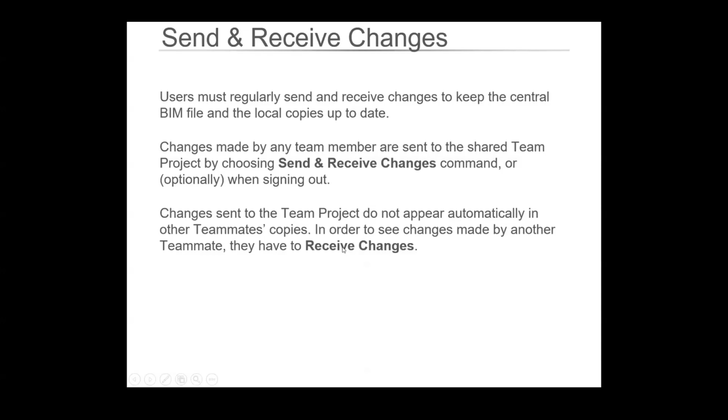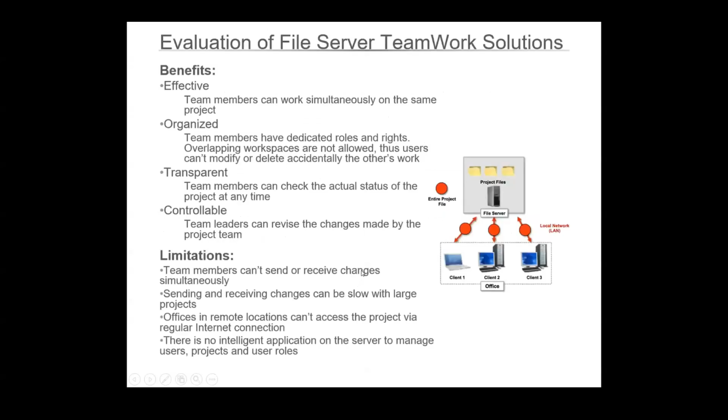And also remember that just because you've sent something doesn't mean everyone else has got it, because they've got to do their sends and receives as well. So if someone does say, yeah, I've already done that, you need to probably do a receive sometimes to make sure that you've picked it up. So this system with BIM with the file server allows everyone to work effectively simultaneously. Everyone has their dedicated roles. We can't overlap workspaces, and we can also see the progress at any time. And the team leader can make some changes as they need to.